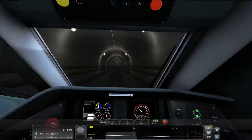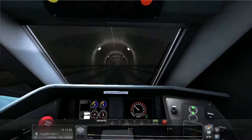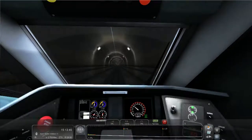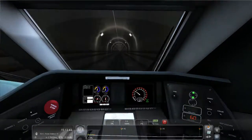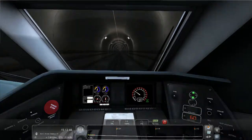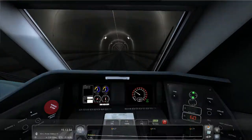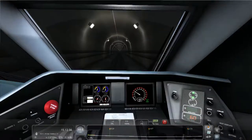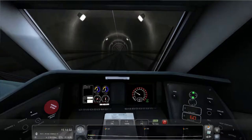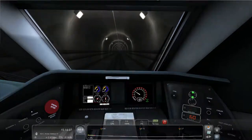Oh, wow. And then here's the tunnel. Is this the tunnel into the station? I'm pretty sure it is. Or is this just another random tunnel? Gotta keep an eye on the signal speed by there, because if this is the tunnel I'm thinking of, we've got a 15 mile an hour limit at the end. So I do have to keep an eye on that. It's unusual though that we're losing speed whilst rolling downhill. That's not something I've seen before. It's quite a steep downhill gradient as well. So perhaps I have to give it some throttle to tell it to hurry up.